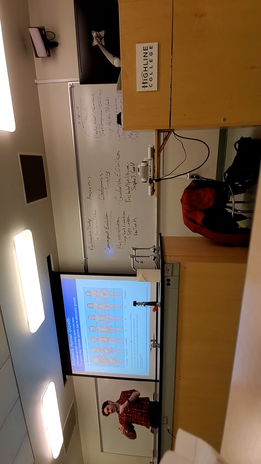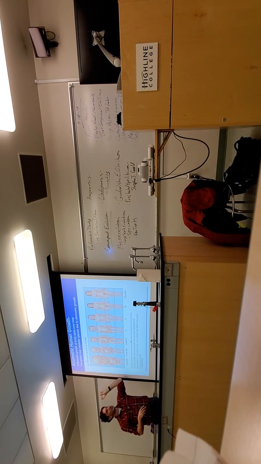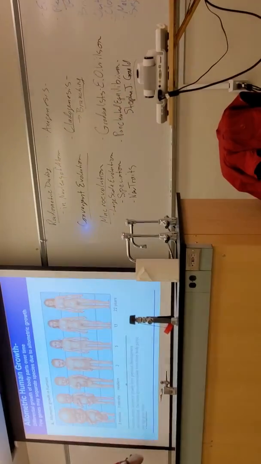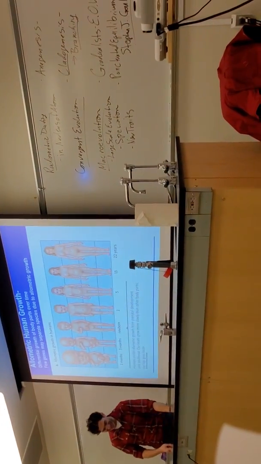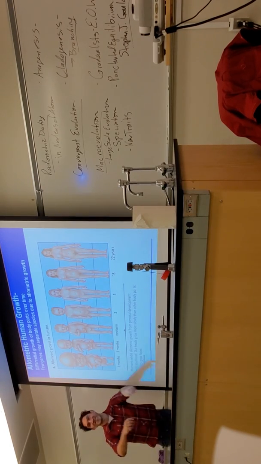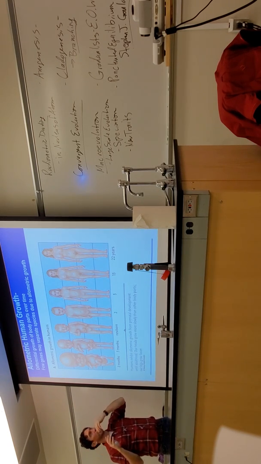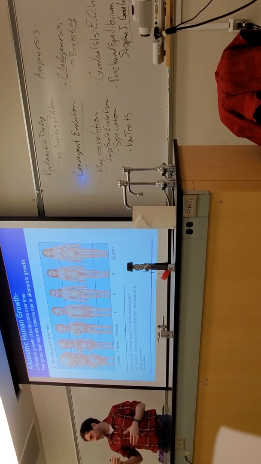Now, this is kind of cool. When humans develop, when they grow, notice that different body parts grow at different rates. When babies are born, they have huge heads. My friend's son, his head was in the 99th percentile. When he would show him books, he couldn't show him like this. He would look up and fall over because his head was so big. They had to show him stuff like this, otherwise he'd fall. We have big heads when we start out because our brains are super important. And then the rest of our body is basically catching up with our heads, okay?